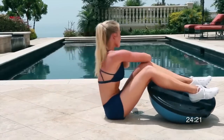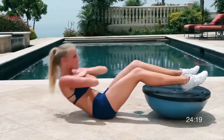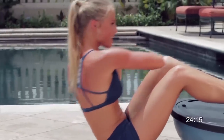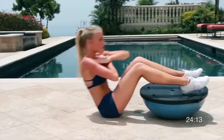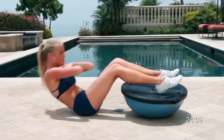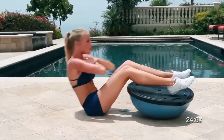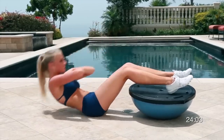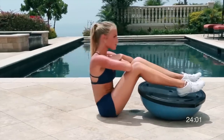If it becomes too difficult, don't twist. Be careful about using your abs instead of your back, leg, or neck muscles. Exhale as you sit up, inhale as you lie down. To make this exercise more challenging, place your hands behind your ears, lightly touching your head. Do 15 reps on each side. You're working your abs and core.